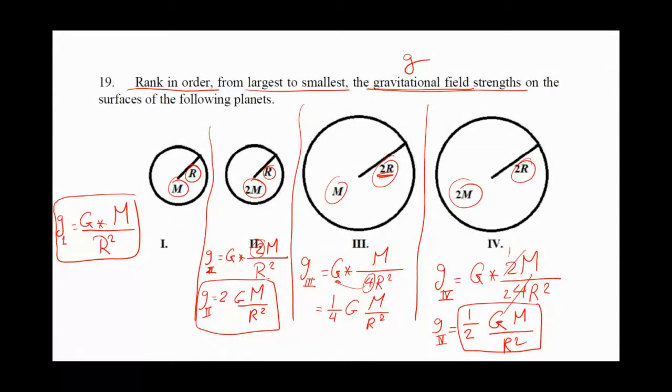So how to compare which one is the largest one? The one that has the 2 here, so this is the largest. This is number, let's call it A. Then what is the second? This is the second, B. Where is the third? The one with half. So this is the third, let's call it C. And the last one is the 1 over 4, so I will call it D. So this is how we rank them from largest to smallest.